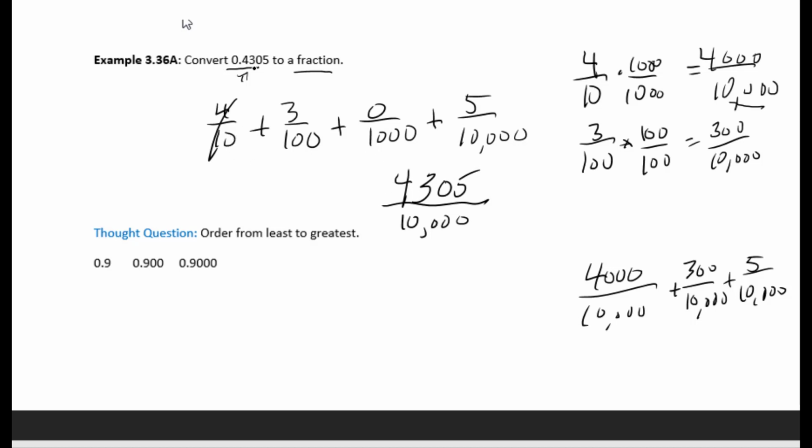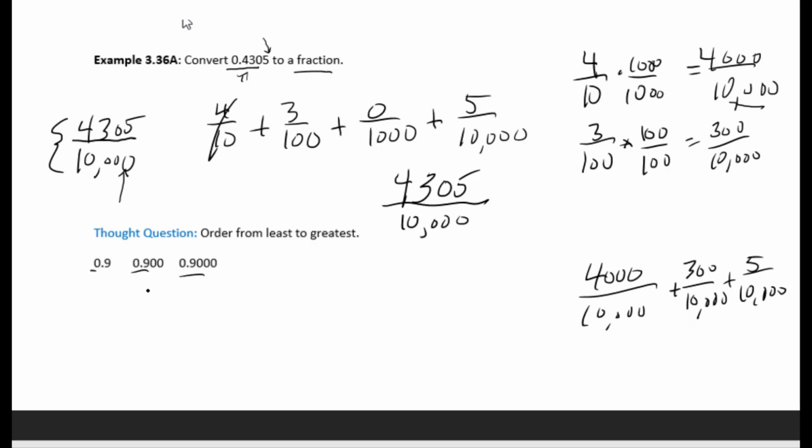Now, is there an easier way of doing that? And the answer is yes. Because you're always going to have the common denominator of the last decimal. So that's the 10,000ths. And then you can almost just read it off. 4,305 over 10,000. There's one more zero, or one more times 10 in the bottom than there is in the top. So that's an easy way of doing it.